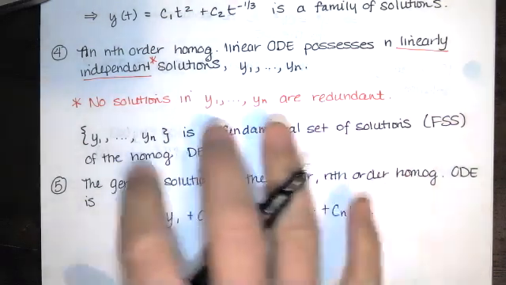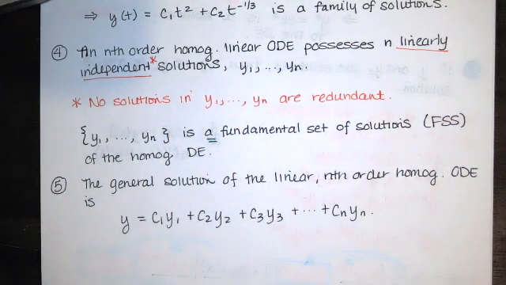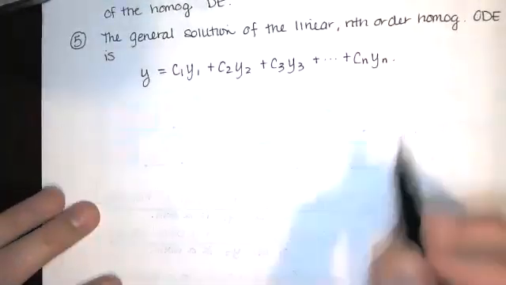So basically, you take all the functions in your linearly independent set of solutions, you multiply them by constants, you add them together, and that gives you the general solution. This is the family of solutions that contains all solutions. If you also have initial conditions, you can use them to find the values of c sub 1, c sub 2, c sub 3, all the way through c sub n.